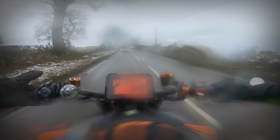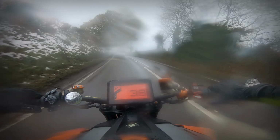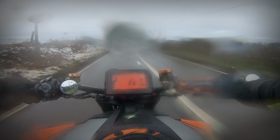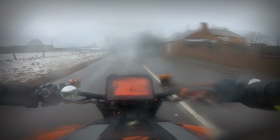So one of the areas that the QuickShifter wasn't very good at on this bike in particular, and I think this is due to the emissions, the Euro emission stuff, is that if you kept it at a certain RPM and then went up a gear, it would jerk you back and forth because the fueling was off. Now you can still feel it, but it's nowhere near as dangerous, because in my opinion beforehand it was dangerous.